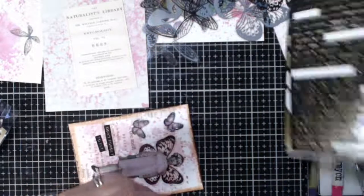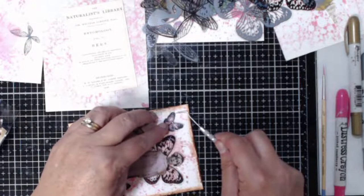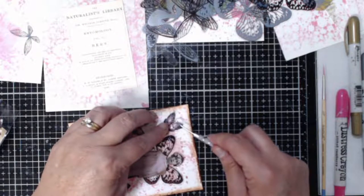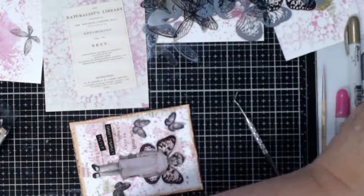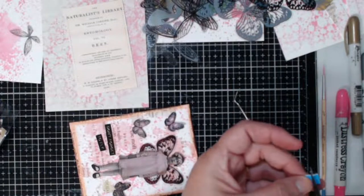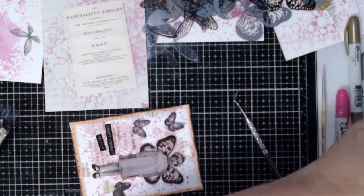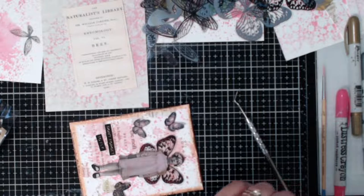I'm messing with my butterfly. All right. Move on, Monica. Sometimes I gotta take my own advice, and it doesn't have to be perfect. But let me just add a little something to the wing here, because my little butterfly's wings are flopping.